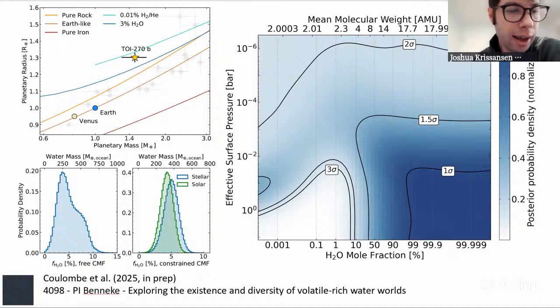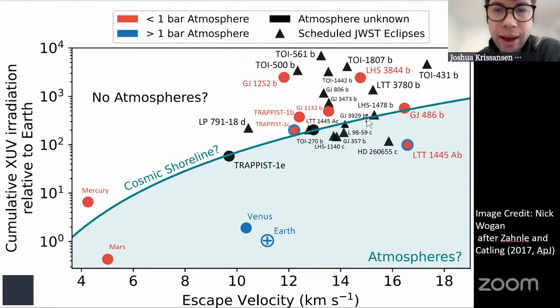And so the reason I highlight these planets is that when we go back to our cosmic shoreline plot with all these red dots, perhaps making us feel a bit hopeless, you can overplot these new objects that have some tentative evidence for atmospheres, and they're on the shoreline. So this is perhaps encouraging for the planets that are unambiguously below the shoreline. 55 Cancri is over off here somewhere. It's a very different object, but certainly above the shoreline.